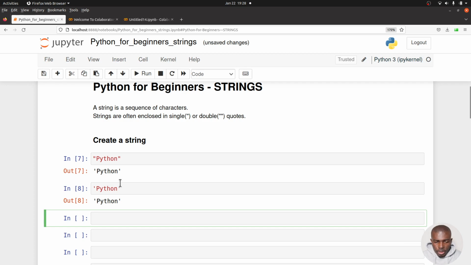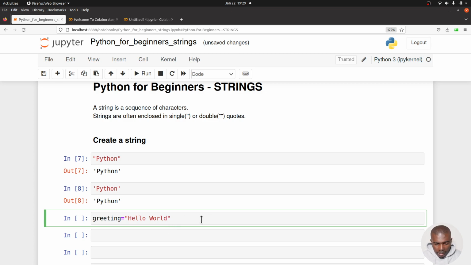What we did here was just create the strings. We can also assign the operation to a variable. So let's do this. Let me say greeting equals, and I can say hello world.